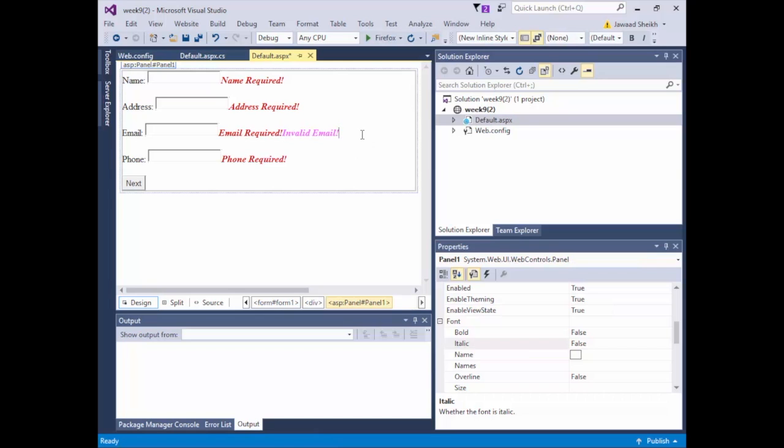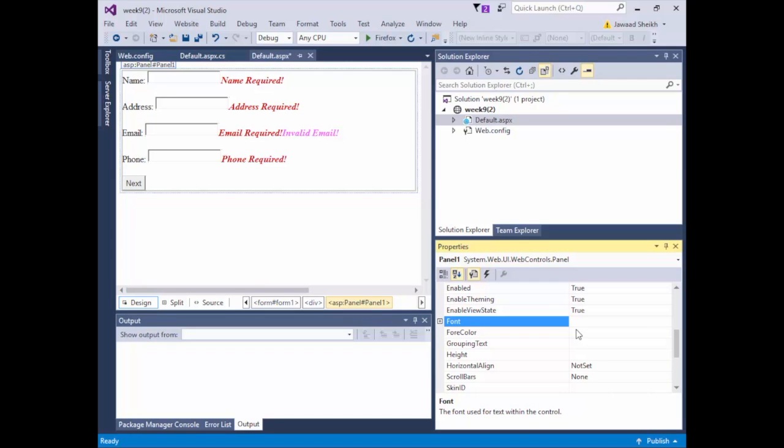But what's missing now is, how do we tell it that we want an invalid email? So we linked it with control to validate already. We've configured the message to the invalid email. We've even done some font work. Now, the last thing we have to set, and this is the second most important thing, is what regular expression am I going to use? I want to tell it to check for emails. Right now it doesn't know.